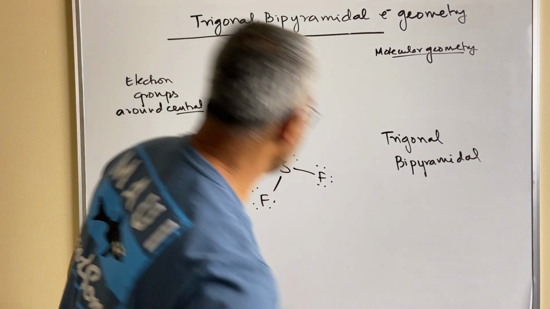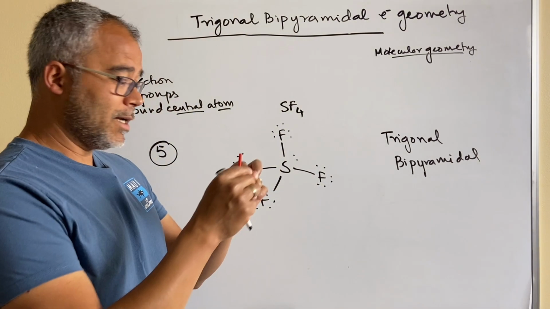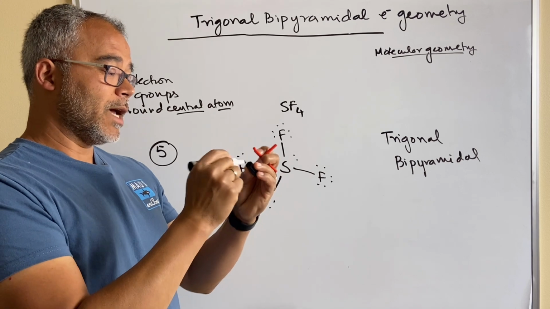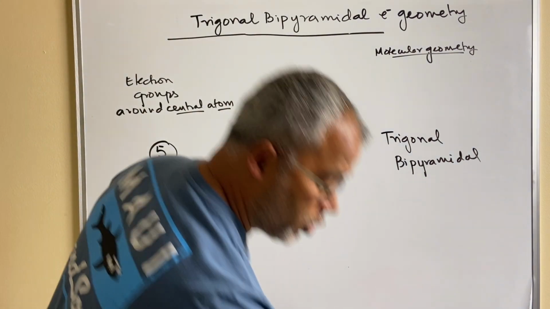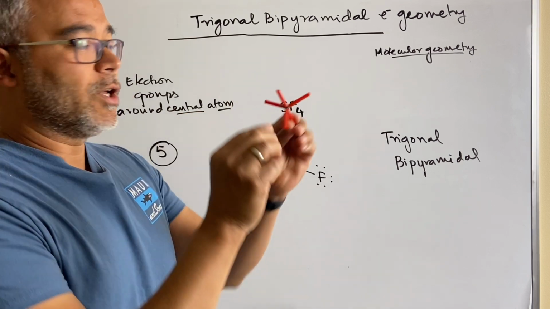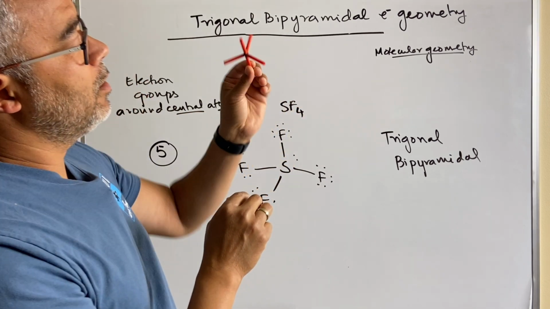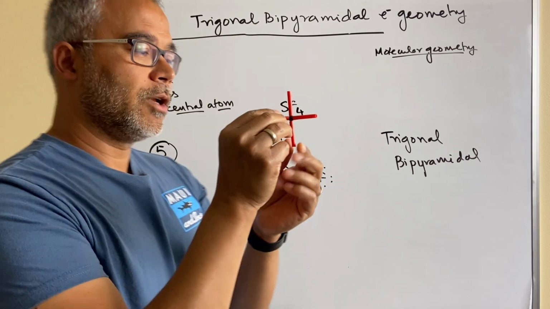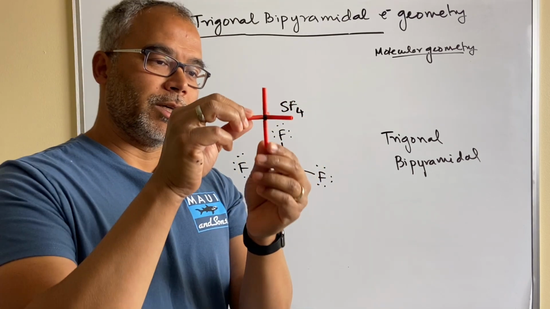If we take that same structure PCl5 that we had and we just pull off one of these, then that would dictate the shape. So now before you pull off, we have to be a little strategic. And what I mean by strategic is, if you kind of look at this shape from here versus here, it doesn't look the same. It's a little different. Okay, so let me try to explain what's happening out here.